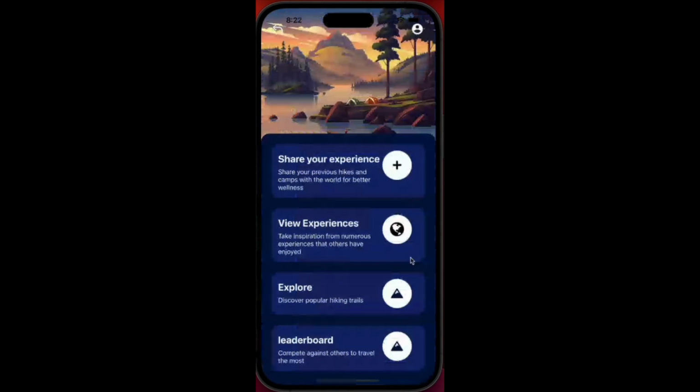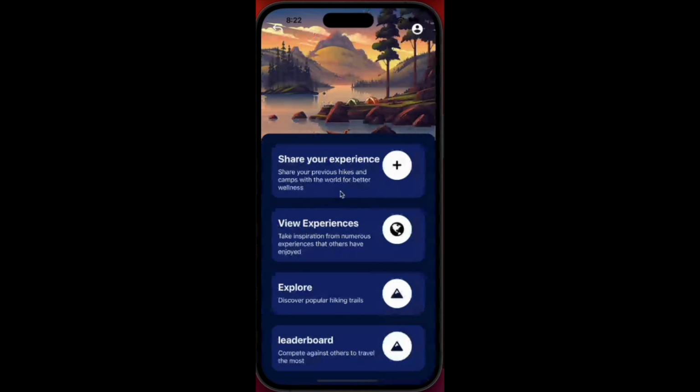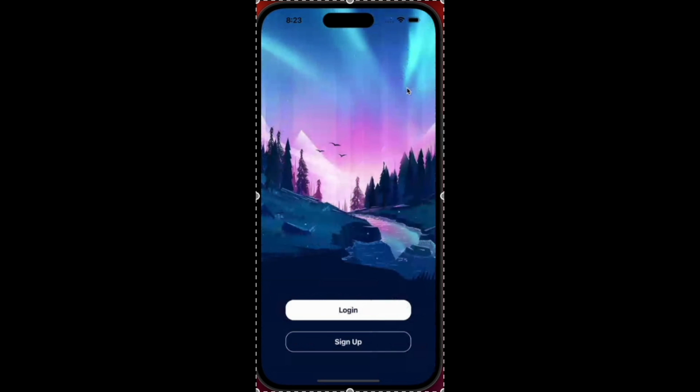You can also look at the leaderboard. So in the leaderboard, you can see how much everyone has hiked. So Rohan has hiked 13 miles, and those 2 anonymous sus people have hiked 0 miles. Couch potatoes. Okay, and that's it. You can log out here and you can view your account in the account thing.